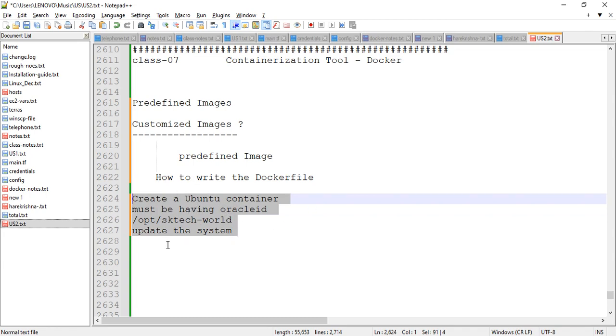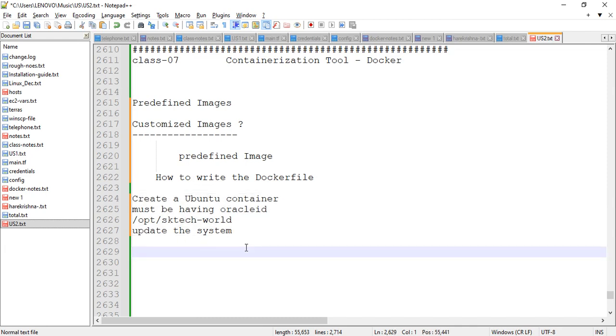Then we will try to create the build, docker build, I mean the custom image. Then with the help of that image we will try to create the container, that you know already. I explained each and everything in the container management. Whoever is not familiar with that, please recap those videos. Then come to the image management.